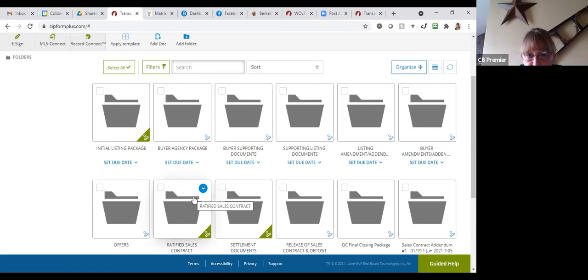Once that's approved, it will automatically apply the buyer agency, the buyer supporting docs, all of those additional folders. Now, I know we've also had questions about, I write my listing today, but I'm not meeting with my clients until 3 days from now. That's fine. That part doesn't change either. Your documents stay in here. Once you get them completed, if you're meeting them in person, you would scan it and upload it to ZipForms and then submit for review, or use electronic signature. I know some people like to have everything ready in advance when they go out for a listing appointment. You can still do all that. The process doesn't change.